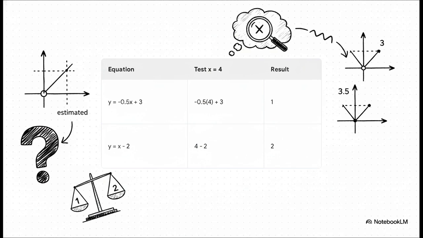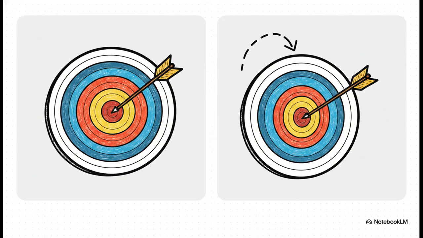But that's totally fine. It simply means our estimate doesn't satisfy both equations. So we just adjust our guess slightly, maybe move our x down to 3.5, and try again. Seeing these outcomes side by side highlights something super important. A failed estimate isn't actually a mistake. Seriously, it's just a necessary step toward adjusting your aim. It tells you what isn't the answer, which guides you right to what the actual truth is.